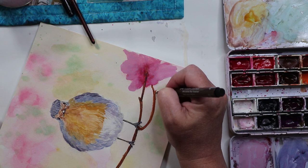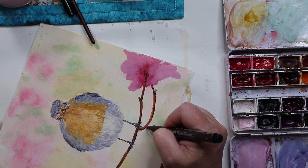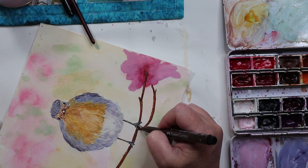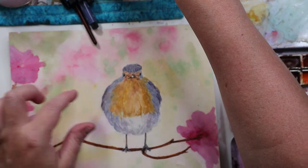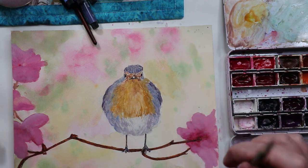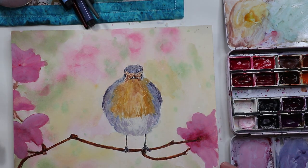And if you get partway through this and you're like, I don't like it, it's a piece of paper. Throw it away. Start over. Try again. That's how we learn. Do and do and do and do. That is the best way to learn, is by doing. And if you don't like adding pen to your piece, don't add pen. Just use your paintbrush and paint, and for your fine details, go in with dry paint on dry paper, a nice fine point and a little bit of control, and you can get all these details with just a paintbrush. That is a challenge for me, because I like my focal point to really pop off the page. So using just paint is something I'm working on.